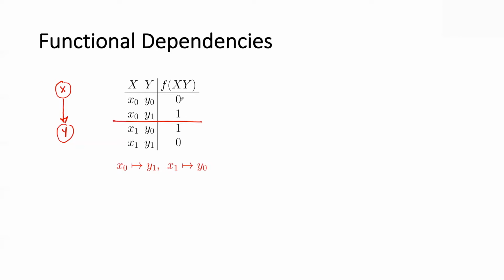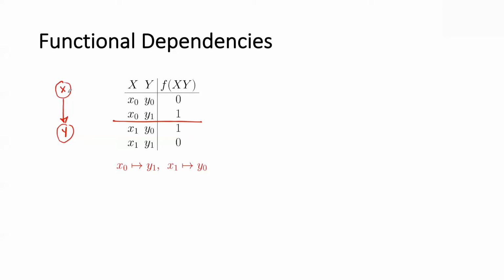What does this mean? This means that this conditional probability table is really capturing a function. It's saying that once you tell me the state of x, I know for sure what the state of y is. And here's the function: x0 goes to y1, x1 goes to y0. This is what we call a functional dependency. So it's a stronger version of having 0, 1 parameters, because these 0, 1 parameters are pinning the value of the node given the state of the parents.